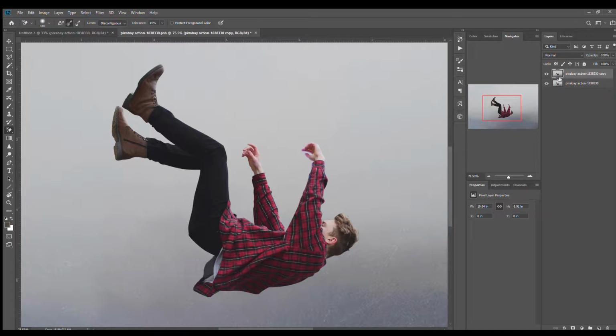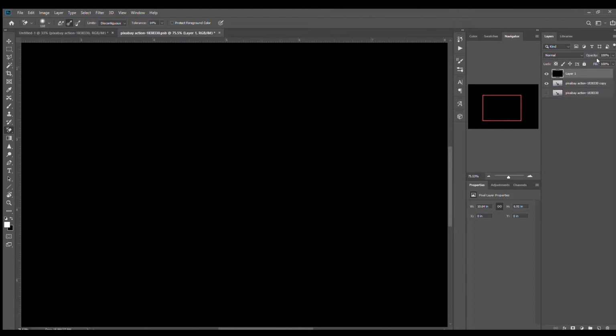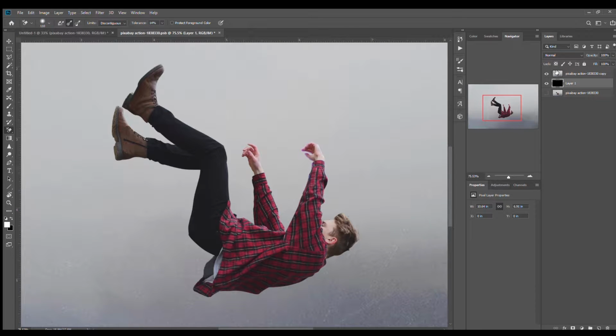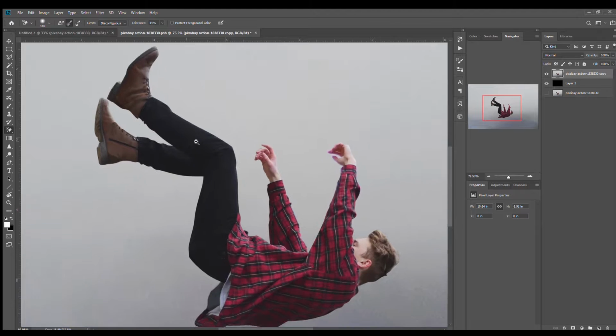I'm going to create a second layer because I always keep my original layer untouched in case I mess something up. And I'm just going to create a solid black layer and put it behind this, so as I cut this guy out, I can see how it looks against a solid background without that checkered transparent background.